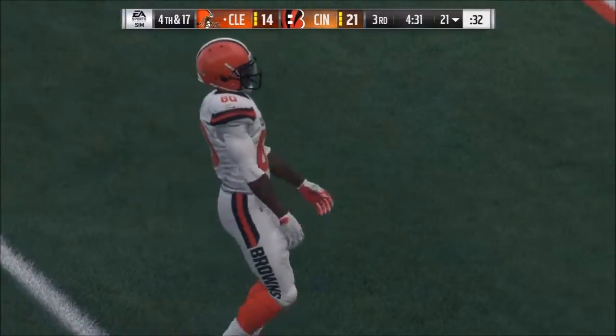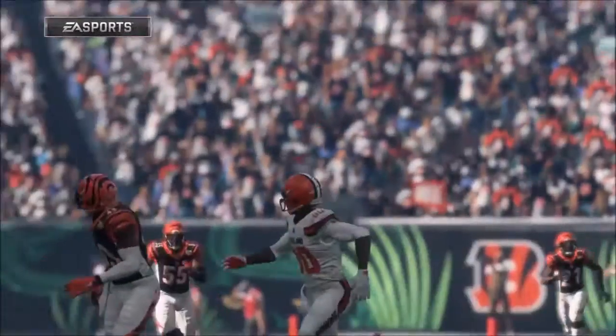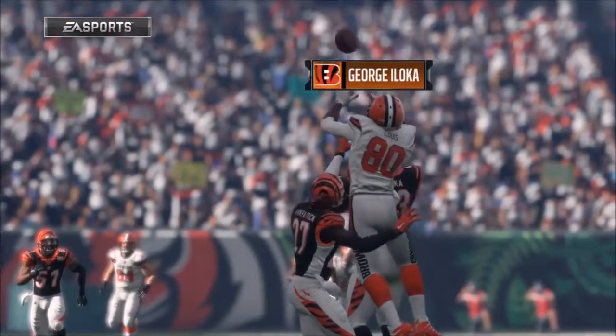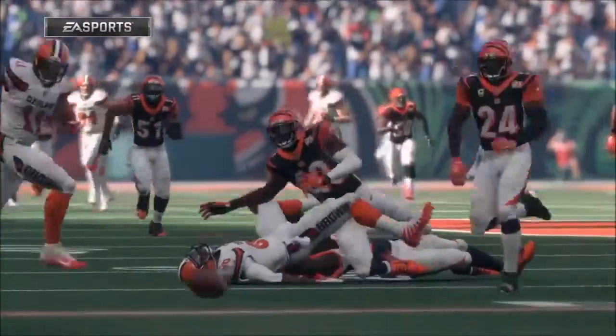It's been this way most of the afternoon, hasn't it? This secondary really put this receiving corps on lockdown. Listen, they've worked together like a basketball team that's playing excellent defense. Great communication. Doesn't matter whether it's man or zone. And especially against deep balls, as we saw there, they're not giving up anything to them.